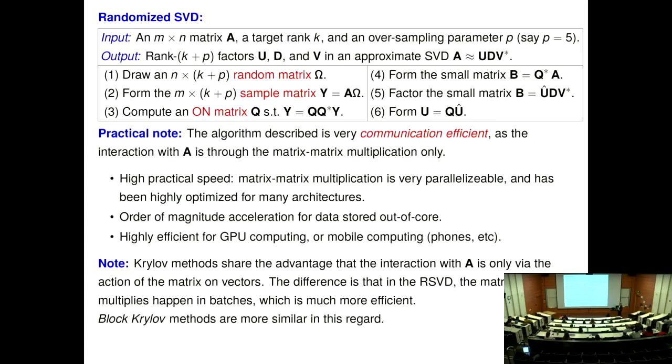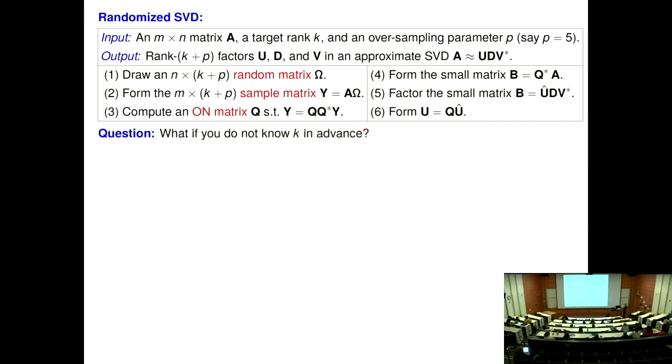So again, complexity M and K. So we haven't beaten the standard methods in terms of asymptotic complexity, but it tends to be much, much faster because we spend all the flops in matrix-matrix multiplies, which are extremely fast. On the one hand, they're algorithms that don't require a lot of data movement inherently, and on top of that, they've been implemented extremely carefully. But hardware is really designed to do this fast. So this is why this is fast.